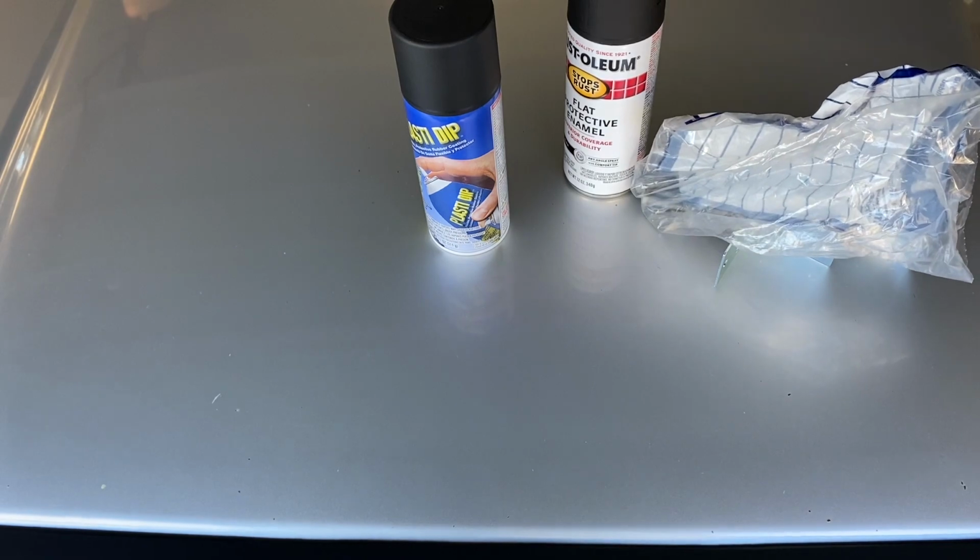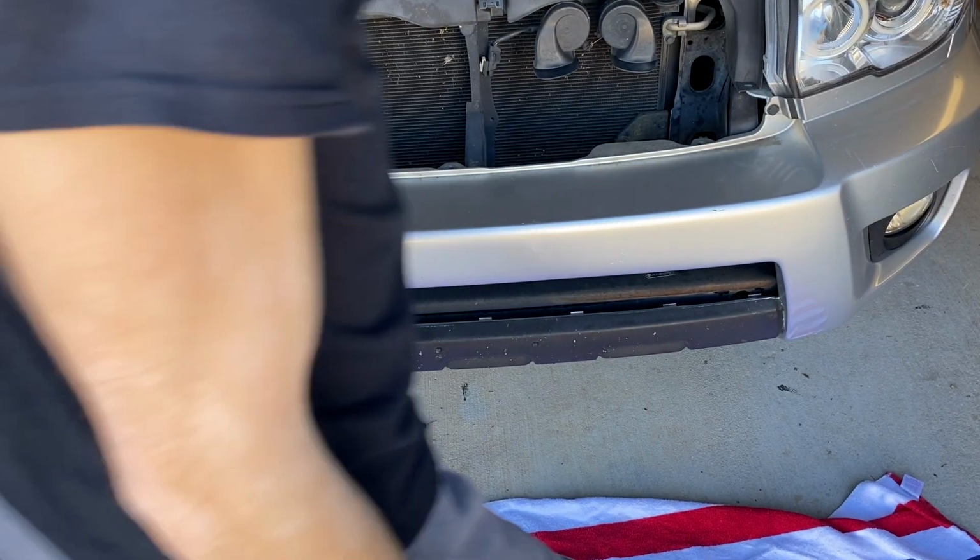So let's get right into it. Now it's time to take the bumper back off.